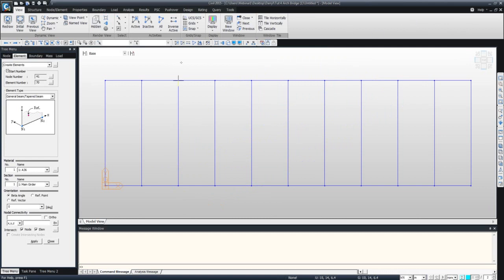Okay, so now let's create our elements here. What I'll do is make sure it's A36, and I'll select bracing. Okay, and then make sure the beta angle is 0 for your angle, and then element in the intersect field. Okay, good. Another thing you need to do is, if you look to the bottom here, you have 2 numbers, 1 and 2. That represents 1/2. As you can see, if I move my cursor over these bars, or over my beam elements, it automatically goes to the center.